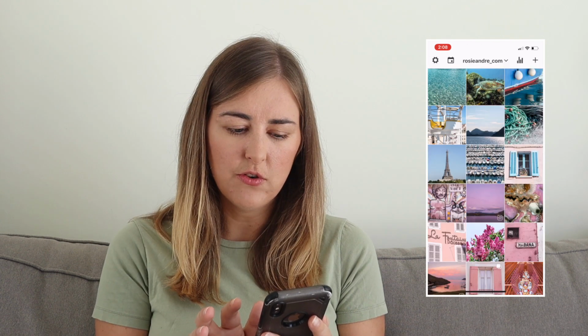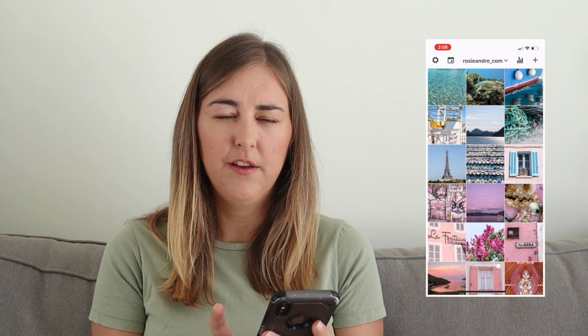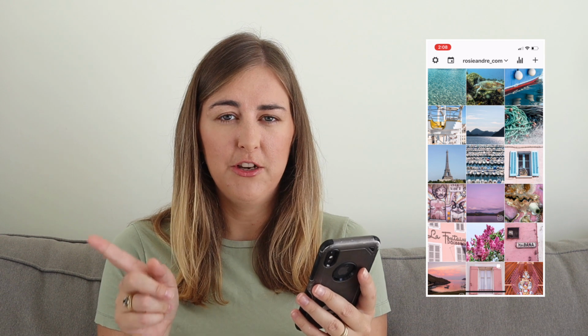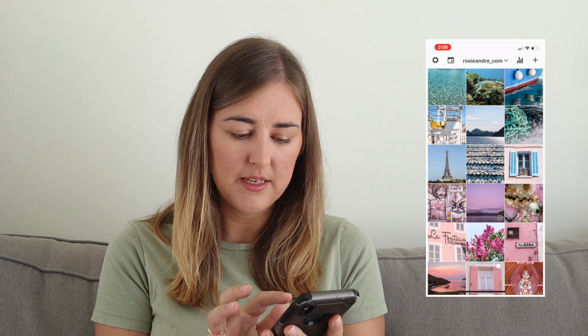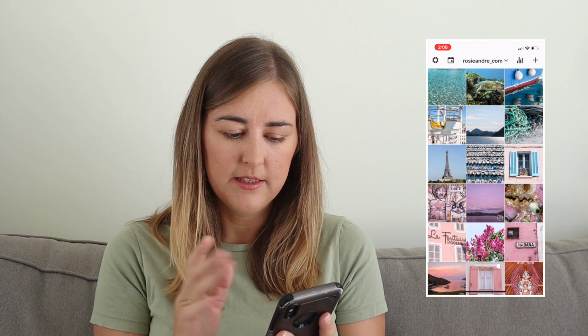If you want to edit this photograph for any reason, I don't know if I'd recommend doing it on here. I will be posting a video talking about how to edit on Lightroom Mobile. That will be coming out very, very soon, so make sure you subscribe for that one so you don't miss it. But if you want to edit in here, you can do. I've never done it, so I'm just going to quickly skim over that.